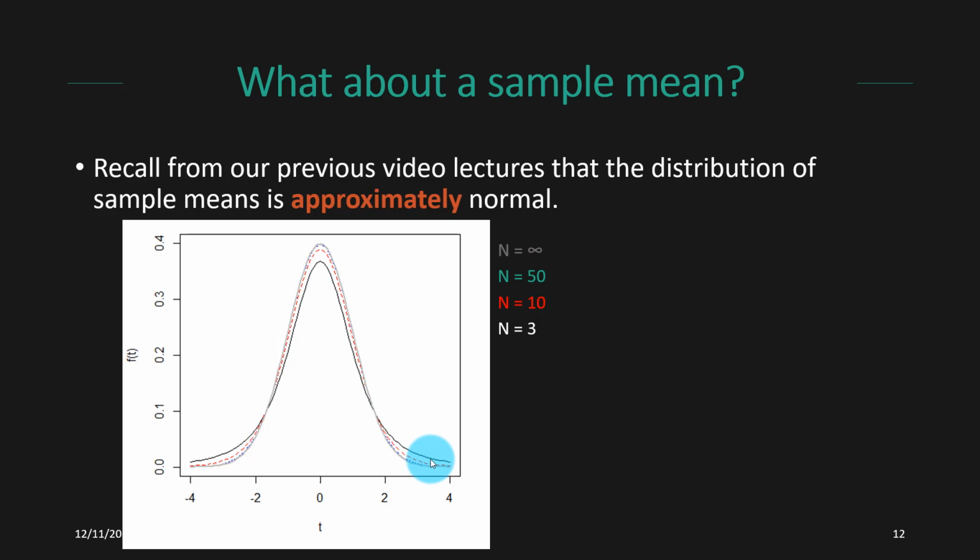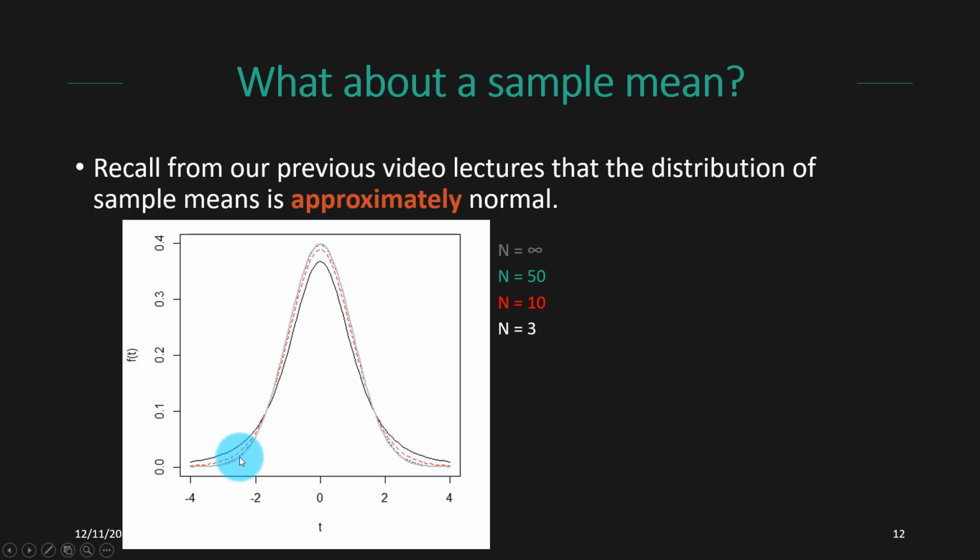Because again, the amount of data in those tails changes the probability of obtaining a score beyond a value of 2. So you can see, beyond any number, but let's look at 2 as an example. Draw a line up from 2. Think about the area under the curve for the gray distribution versus the black distribution. Having that fatter tail means there's a lot more area under the curve in those more extreme t-values when n is 3 compared to under the normal distribution. So if we were using the wrong distribution to make these calculations, we're potentially going to be pretty inaccurate in the p-values that we calculate.